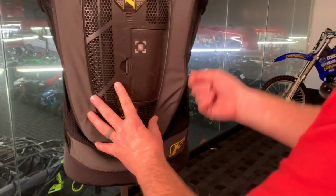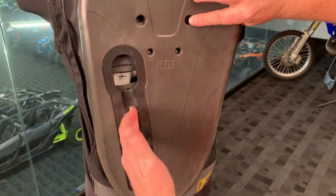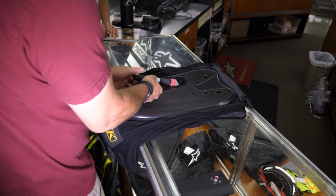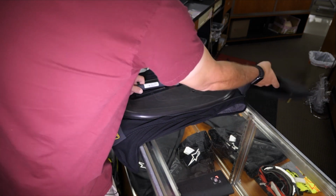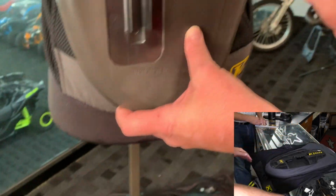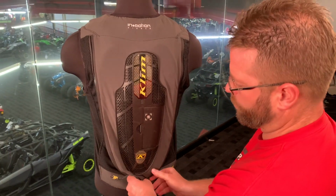Now underneath the brain, we're gonna have a CE rated back protector. Now this back protector not only protects your back in the case of an impact, it also protects you from the huge canister that's gonna sit here that's gonna contain all the charges for the jacket. So what's gonna happen is the cylinder attaches to the airbag here and then comes through this hole, lays over the top, and then plugs in electronically to the brain right down here at the bottom. So this plug is going to plug into that cylinder or canister that then is going to activate and blow up the entire airbag portion of this vest.